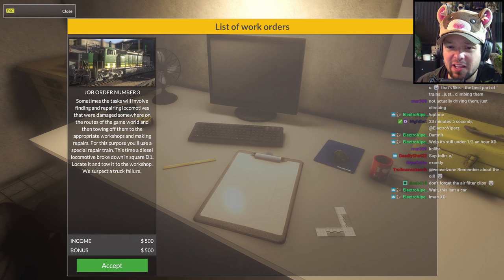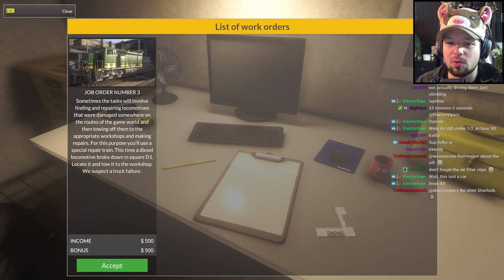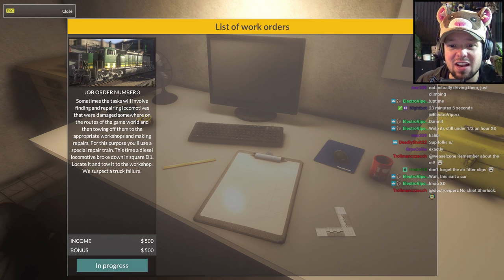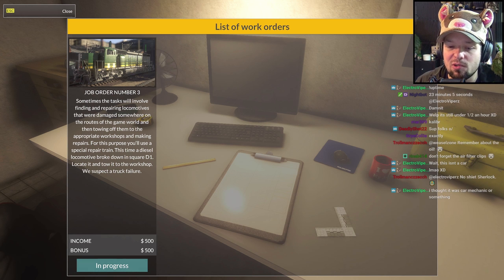Sometimes the task would involve finding and repairing locomotives that were damaged somewhere on the routes of the game world and then towing them off to the appropriate workshops and making repairs. For this purpose, you use a special repair train. This time, a diesel locomotive broke down in Square D1, located and towed to the workshop.